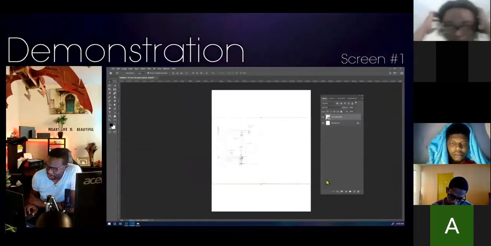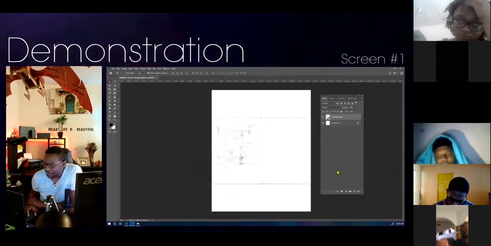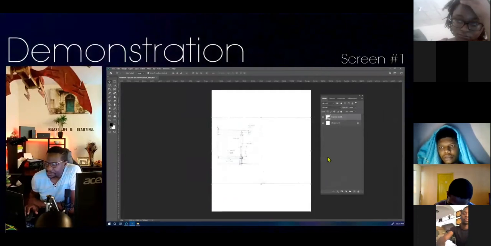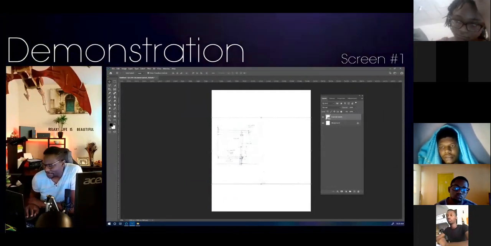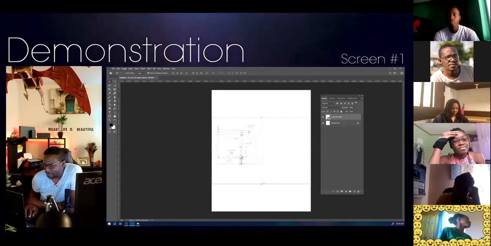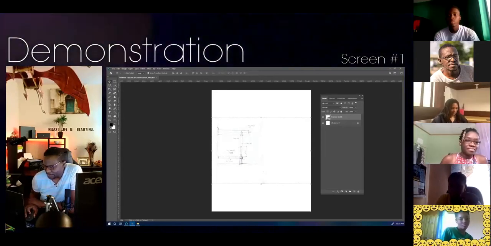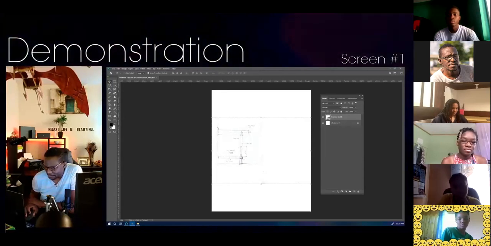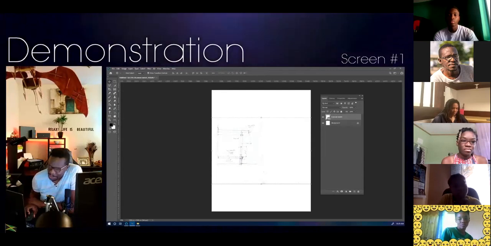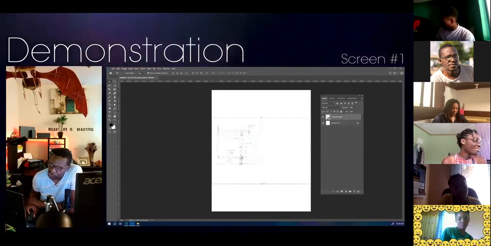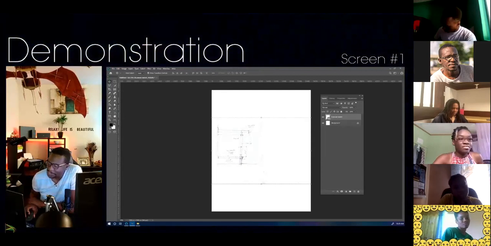Anybody can tell me what is a smart layer? For 500 virtual dollars, what is a smart layer? The layer that you can size the image but it doesn't change the resolution or something like that. Yeah, okay, I give you 70% for that answer.